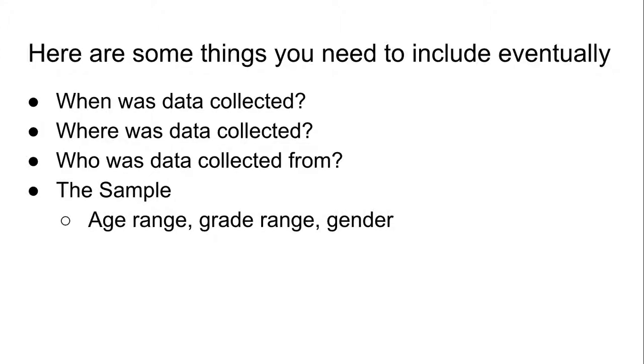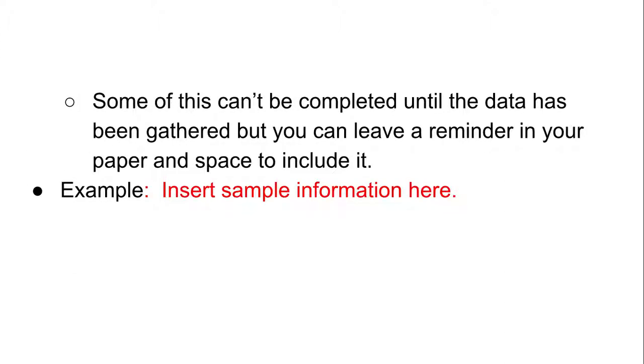What was the age range? If you just did freshmen, then your age range is probably 15, 16-year-olds. What was the grade range? Was it freshmen through seniors? Was it just seniors? What was it? What was the gender? How many males were there? How many females took this? So again, in your survey, you need to include those questions as the first questions they answer. Male, age, and get the range in there. I'd make it multiple choice, because then they can just quickly check it and you can see the data really quickly. So you're going to have to include those grades or whatever.